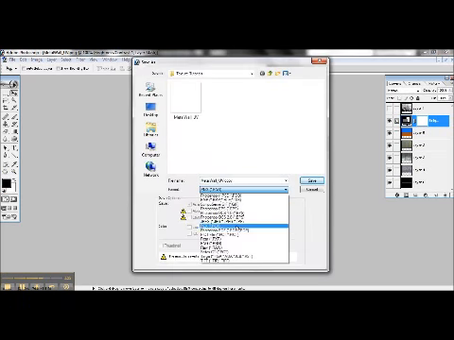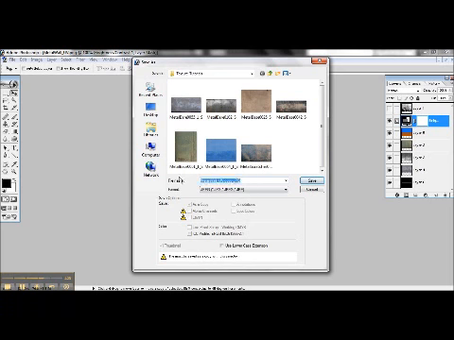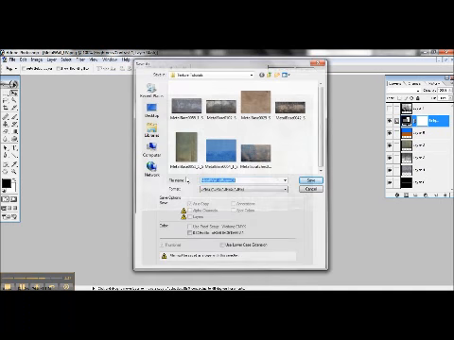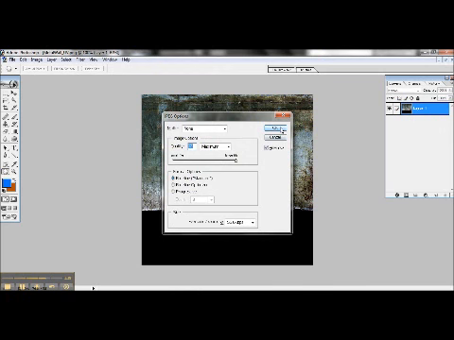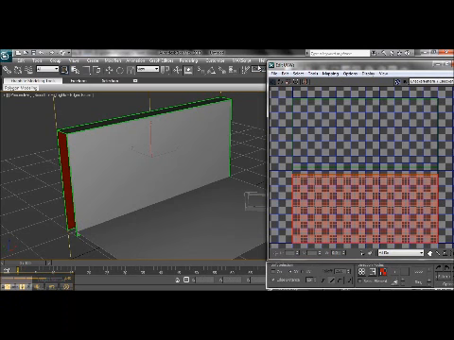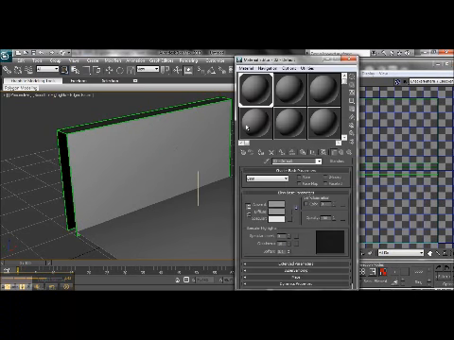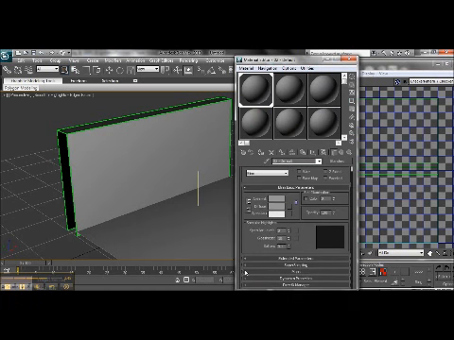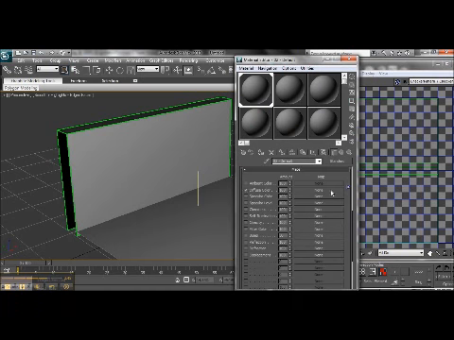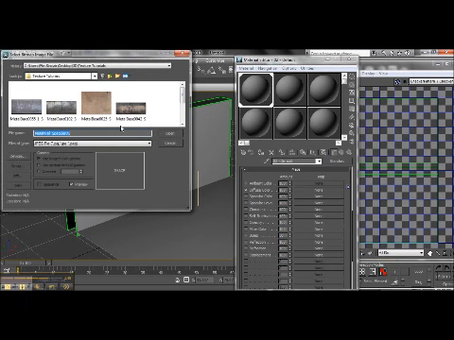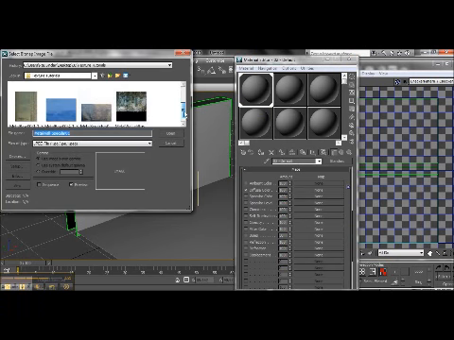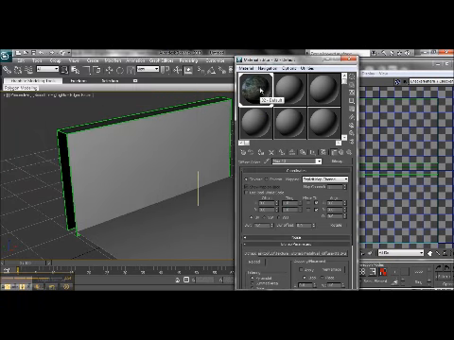Okay, so I'm going to see what this looks like in 3ds Max.